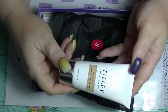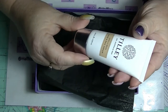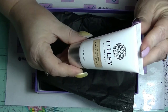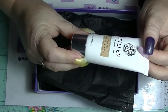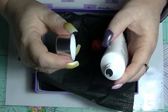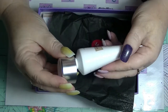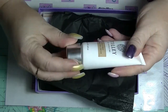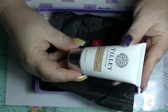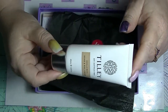The first thing is this hand cream from Tilly, which is apparently an Australian brand established in 1865 — I've never heard of them. This is supposed to be vanilla bean. It's sealed, but you can smell the vanilla through it. It's quite strong. This is not bad — I can always use hand creams. The fact that I have about ten of them is irrelevant.